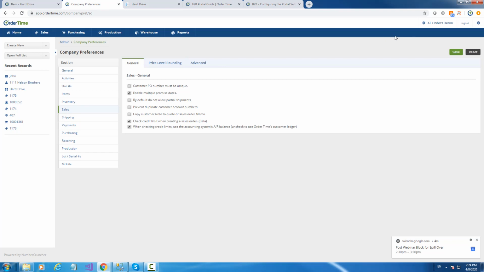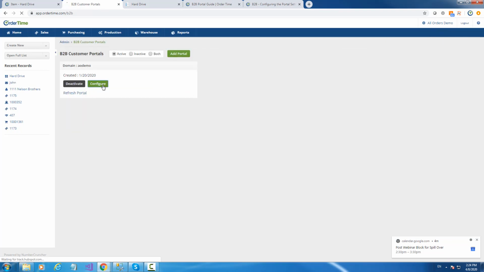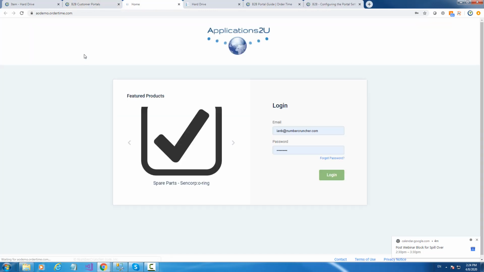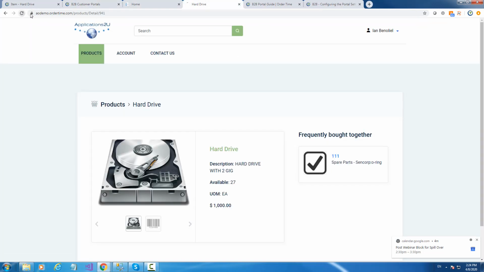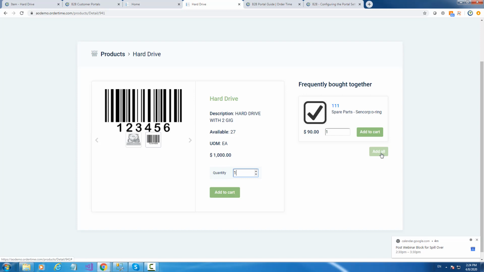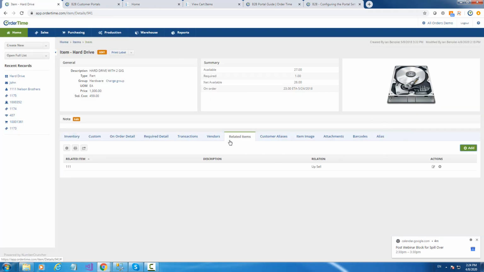Let me just go back to my portal preferences here. Okay, now if you have this, we have a function that you can add all to cart, like so. That's pretty handy. So now we're also making use of those related items.